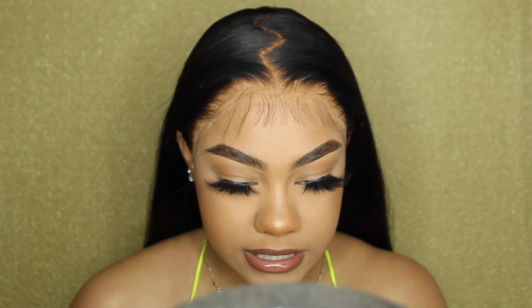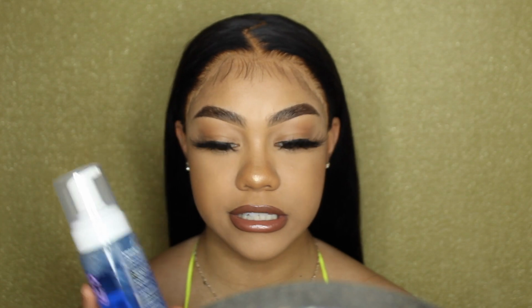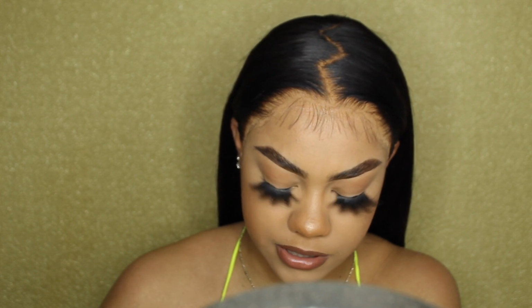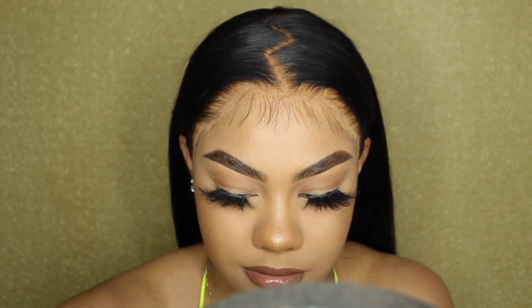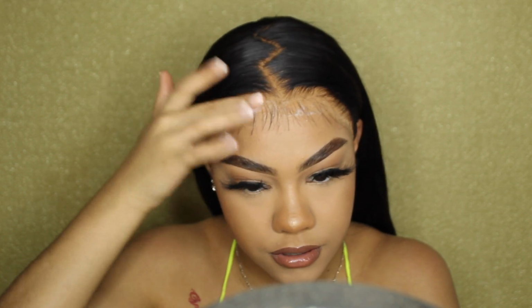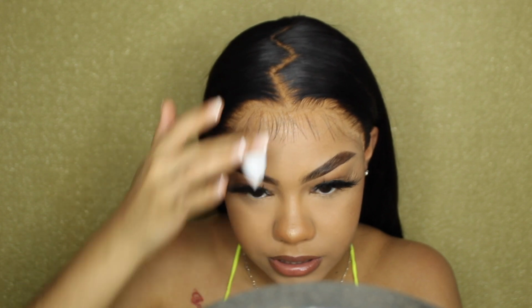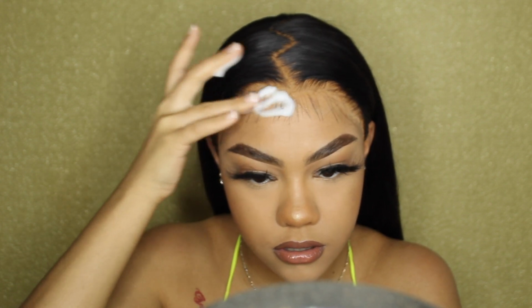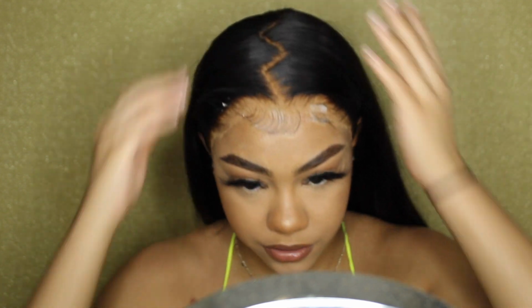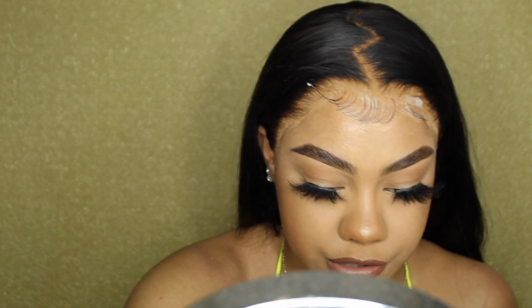Okay, so I'm gonna fix this front line, and then after that, we'll move into the baby hair. So here's the mousse I'm using, Lotta Body Wrap Me Foaming Mousse, and I'm gonna apply it to my hand first because I just don't trust myself. I'm gonna dab that on there and get to moving with my edge brush. I'm going back to doing my baby hair the way I usually do it, because that was too much for me.